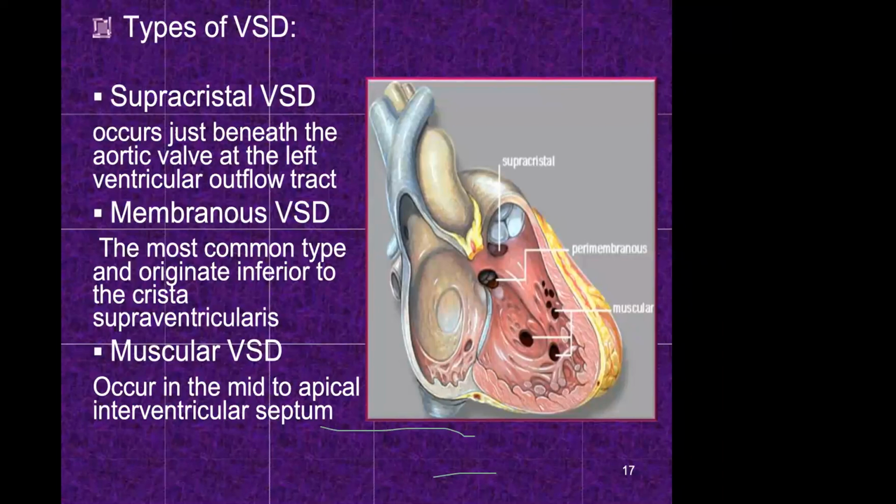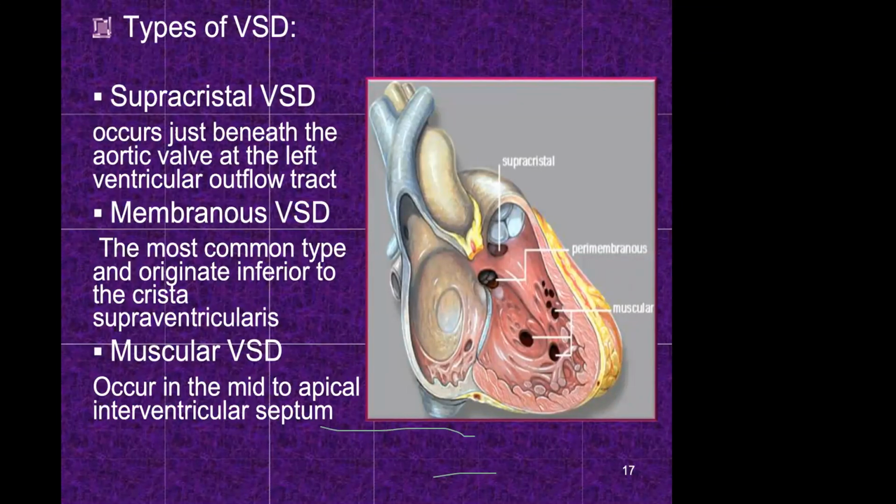The signs and symptoms tend to change with the size of the defect, and the clinical symptoms are usually not seen at birth. However, because of the continued high pulmonary vascular resistance in the newborn, infants with moderate to large defects will become symptomatic within the first few weeks itself. So there will be shortness of breath, poor growth, failure to gain weight, pounding heart, even frequent respiratory tract infections as well.